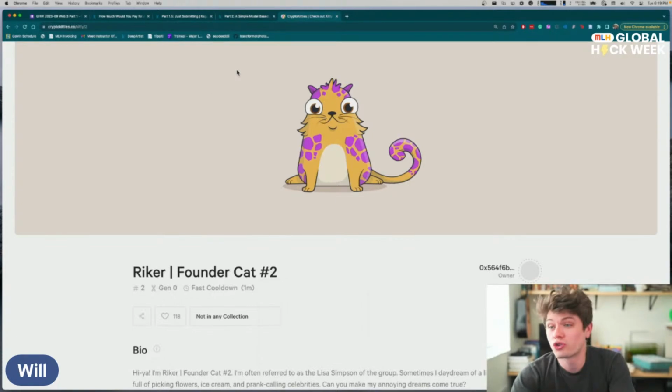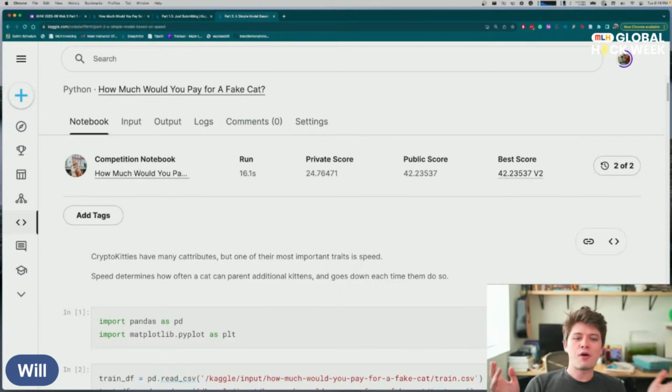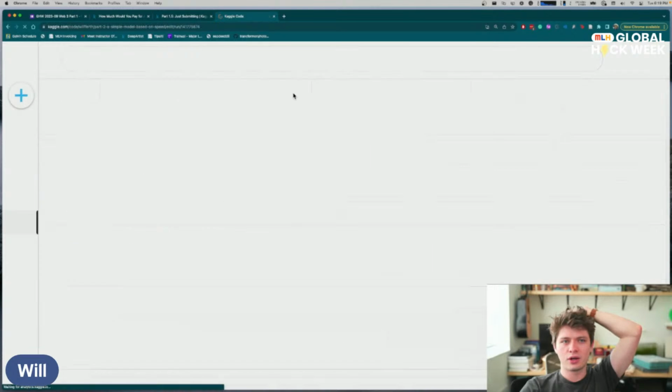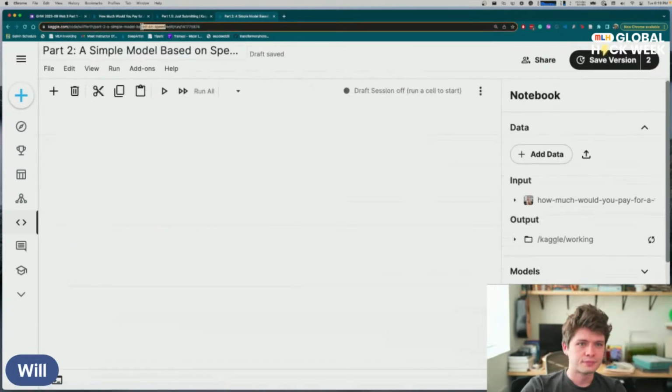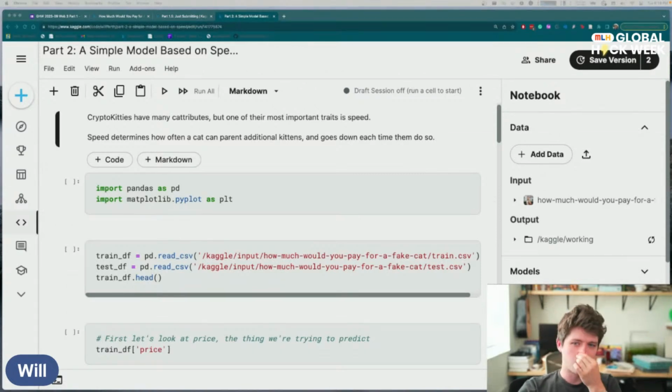And this is one attribute that I suppose, if you're into collecting CryptoKitties, you care about. There might be some unhealthy purity norms baked into the system, but this is the system as we understand it. And so speed determines how fast a cat can parent additional kittens, and so it's something that might make our cats valuable. So I want us to kick off. I'll click edit here. You can click copy and edit, and I'll just drop this link if you just want to join along. This is where we're at right now.